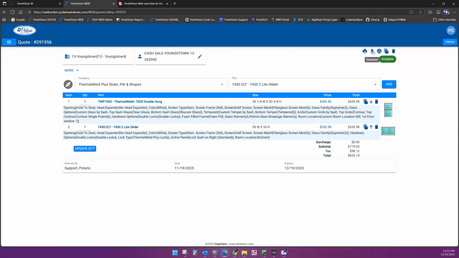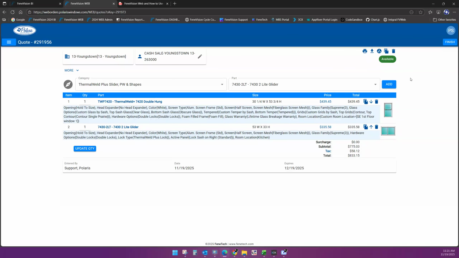Next to the print icon, you have a download function. You can download this to a Word document, to an Excel document, to a comma separated values file, or to XML. There's another option here for global option changes. I'll demonstrate that functionality here shortly.